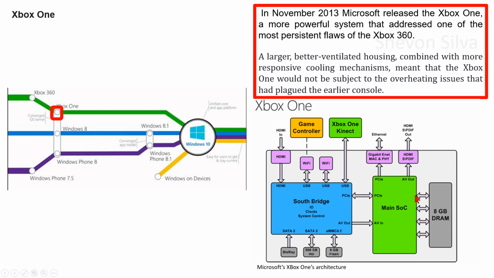The AV out in the main SoC is connected to HDMI and SPDIF out, and PCIe in the main SoC is connected to the gigabit Ethernet MAC and PHY, and interacts with Ethernet.